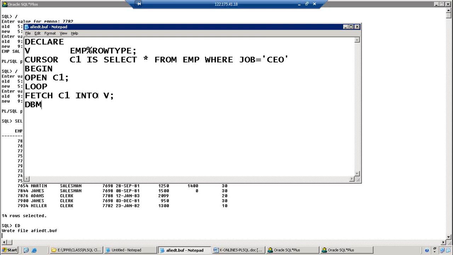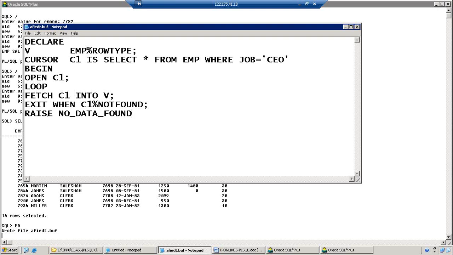Next here I want to print using dbms output dot put line. First of all we clearly say exit when C1 percent not found. And here we want to print, raise. Exception is no data found.